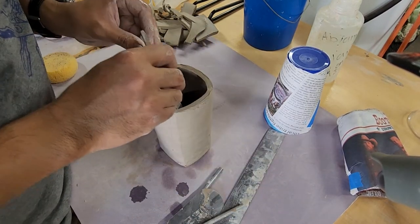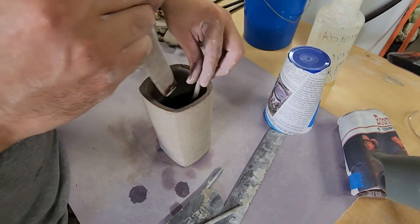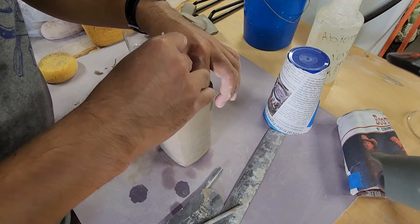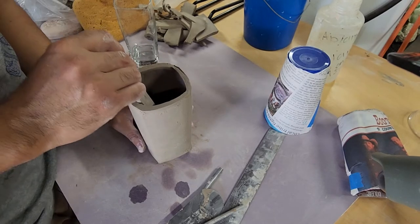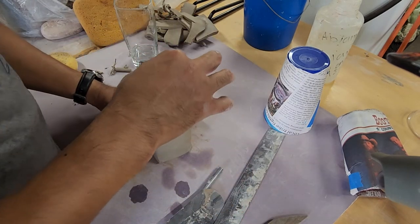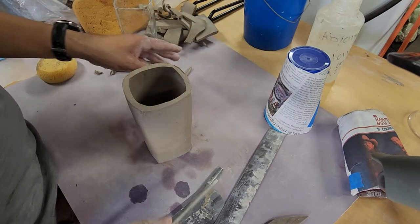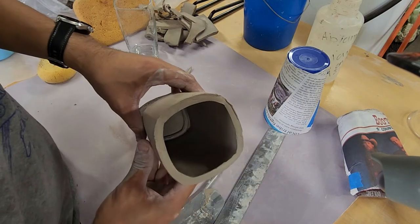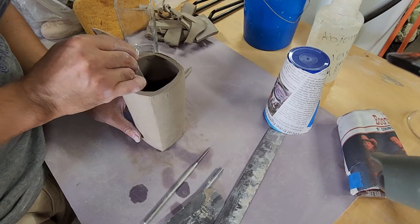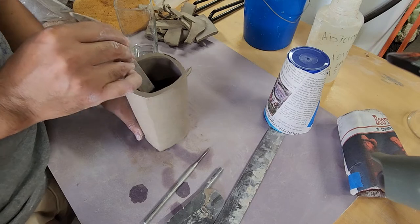And with a wood tool, you're gonna line it up against the edge, since it might be hard to reach with your hands and fingers. I'm gonna fish out that other piece. Alright, so now that I dropped the coil in there, I need to blend it. You guys see that? So I'm gonna get my wood tool and blend it. I can't reach with my fingers. Again, you want to do this to reinforce the attachment.